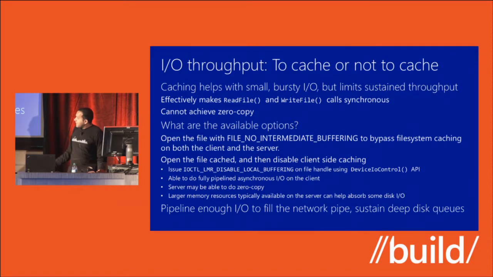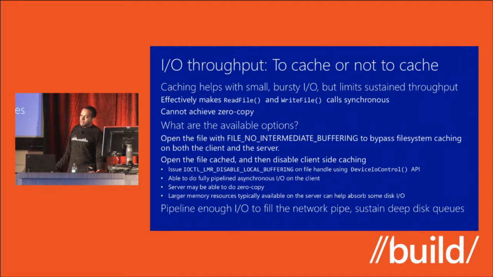Now the second option is actually used, for example, by CopyFile. If you use the CopyFile API or the Xcopy tool or whatever on Windows, it actually uses this. This is a way by which you open the file cached, but then you disable caching on the client end only. So on the server side it's cached, but on the client end it's non-cached.